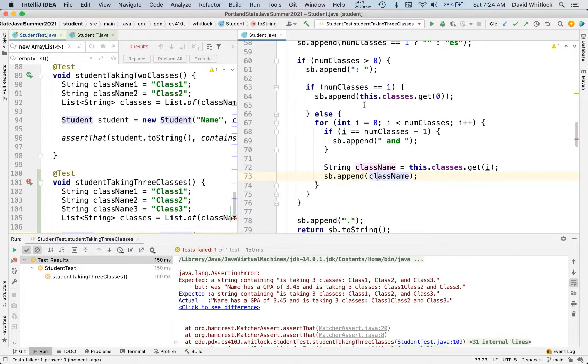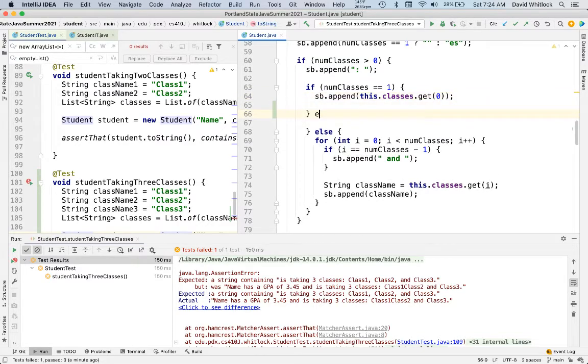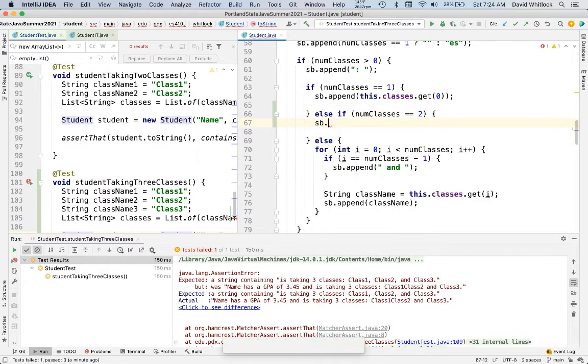Okay. So now this is the one case. I don't know. Should I do the easy case? So if num class is equal to, I don't know, I did it for 1. It was probably good enough. sp.append this dot classes get 0.